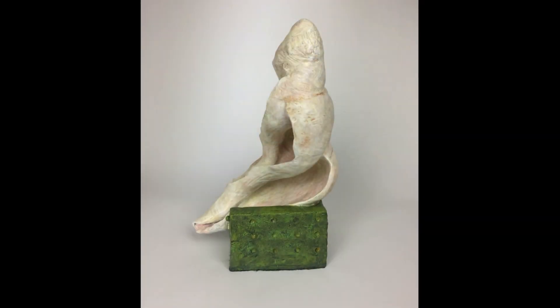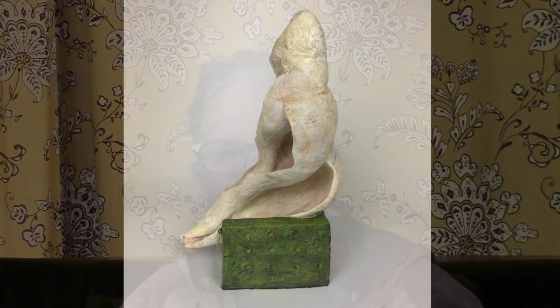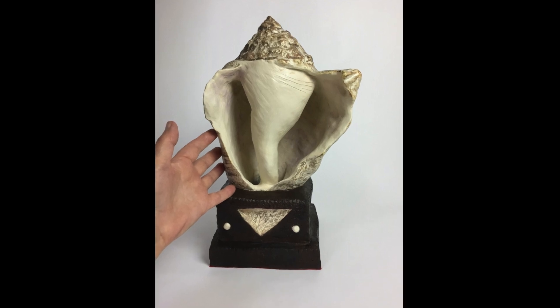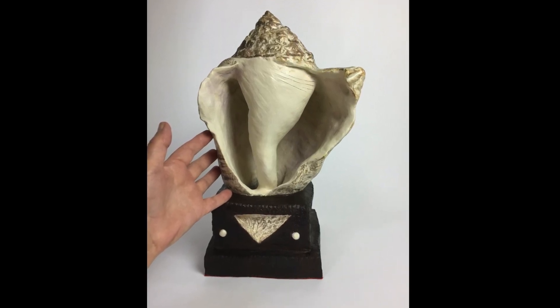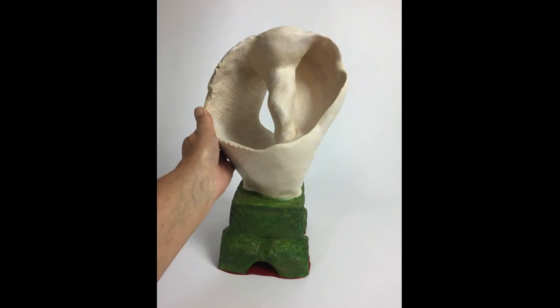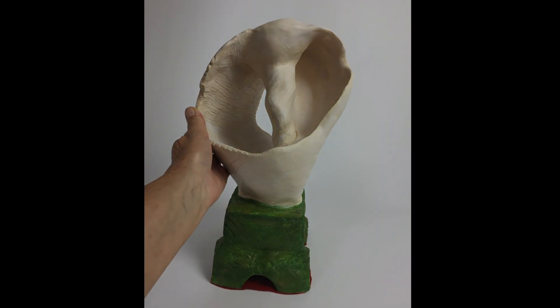I think I was having a little bit of fun making it look like it was sitting into this form, because that's probably what I was thinking about when I was making it. All of a sudden, there starts to be human qualities to it. I'm hoping other people will be able to look within that and come up with some other interesting answers. I'm putting the question out there — what is this form? What are all these compartments within this shape? What's it for? You get to recreate the material of nature. A shell — where did that come from? And you get to recreate it. So that's a lot of fun. I think this is what I'm doing.